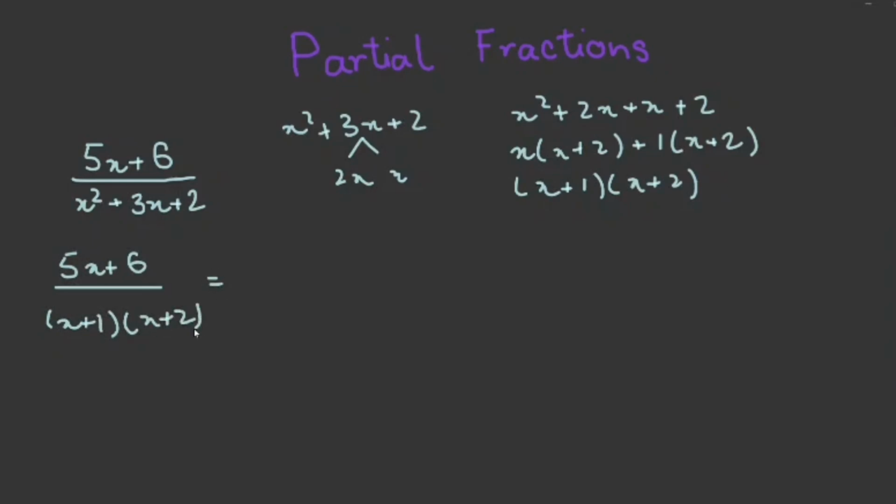Now in partial fractions, what you basically have to do is separate all the values which you're multiplying in the denominator and give them a different variable which we would solve later. Here we can write this as A over x plus 1 plus B over x plus 2. Now we can write this complex fraction as this simpler fraction, but to write it in this form we have to find the values of A and B, so we would do just that.